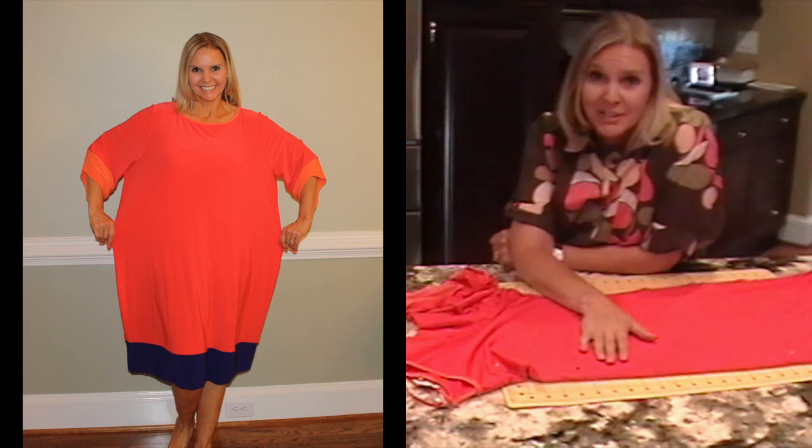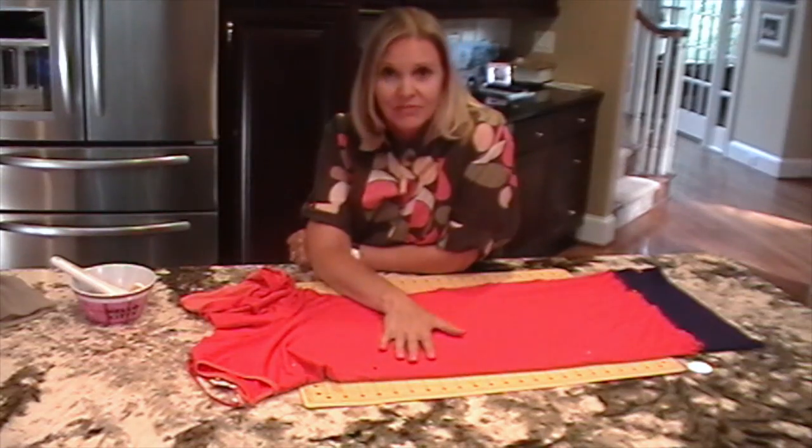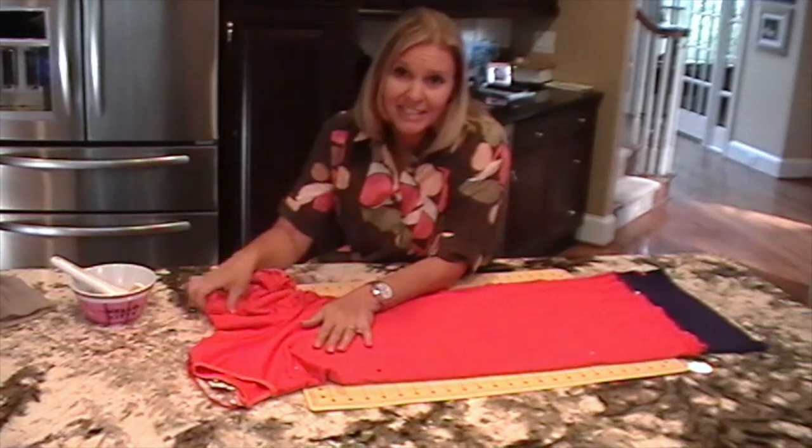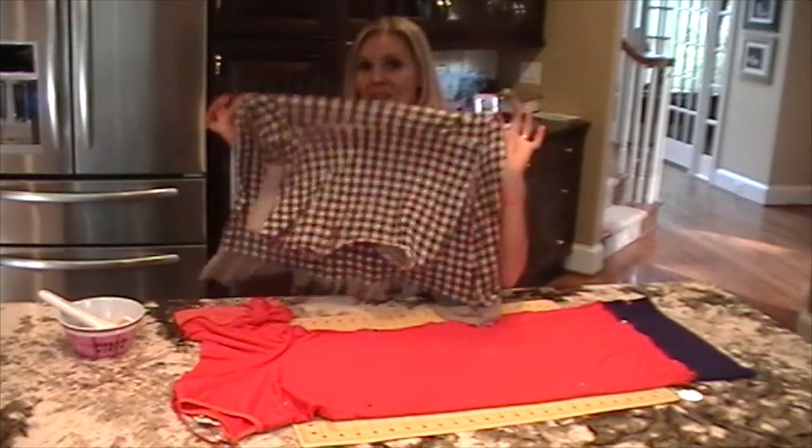But what I need to do is shrink this down to a size that's gonna fit. I bought this because of the purple stripe at the bottom. I loved it with the orange, and I love this type of spandex fabric. Okay, and this is one of my favorite fitting dresses.